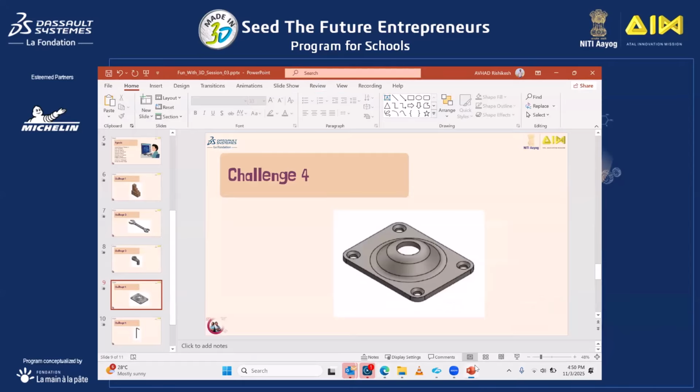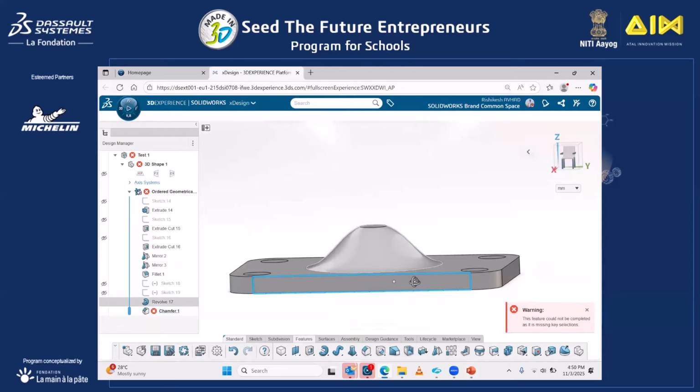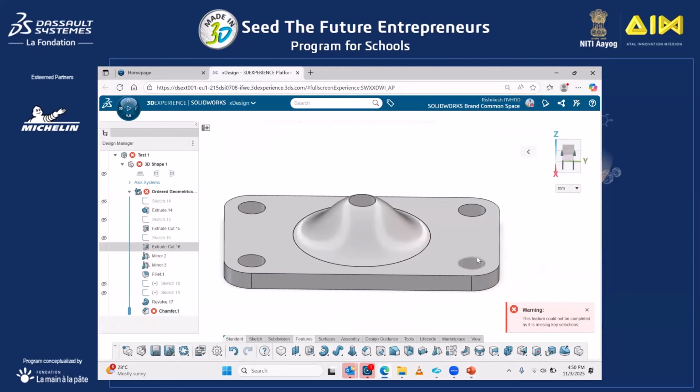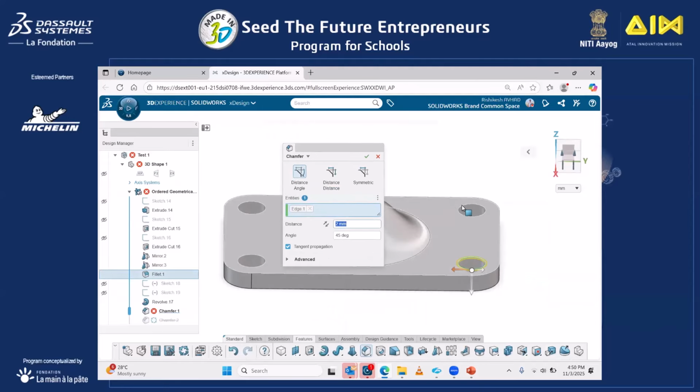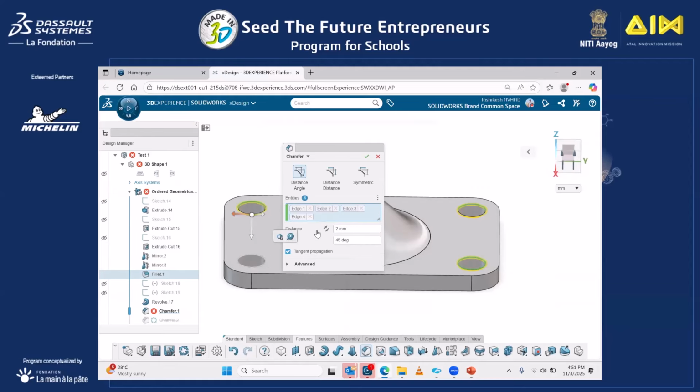So let's check how this has been made. So 2 mm we can make. I'll select this as well, this as well, this as well. So I will make it 8 mm.